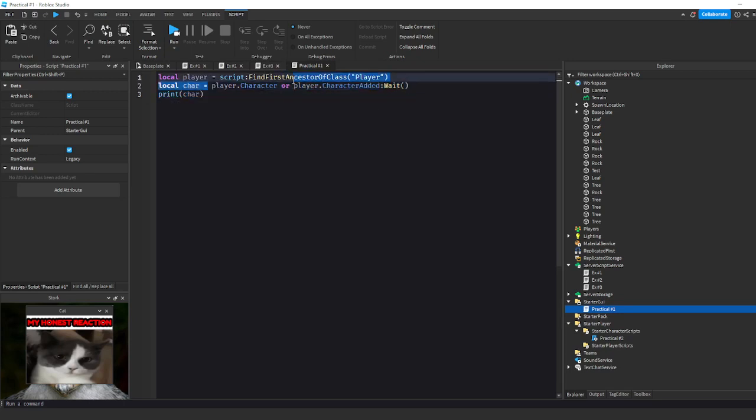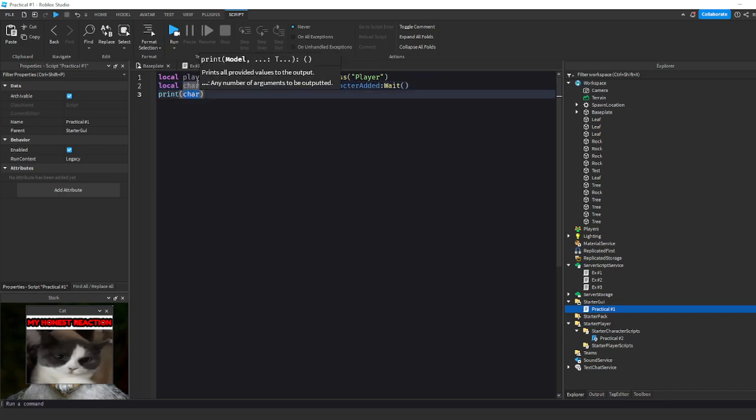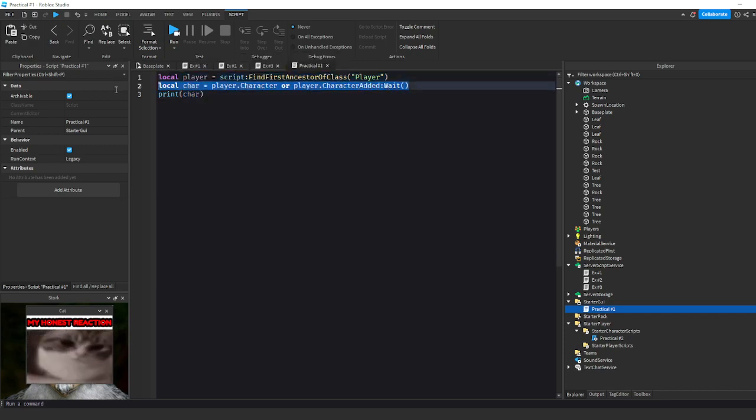So if our character is not there, it's going to move on to the next option. This next option is going to wait for the character to be added, and once that happens, it's going to go to this or condition again, and check these two options, and now player.character is going to be added into the game. It's just going to be added, and then we're going to be able to get our character nice and neat. And we don't have to use any polling, we don't have to use a branch, and this just makes our code a lot nicer and more readable.